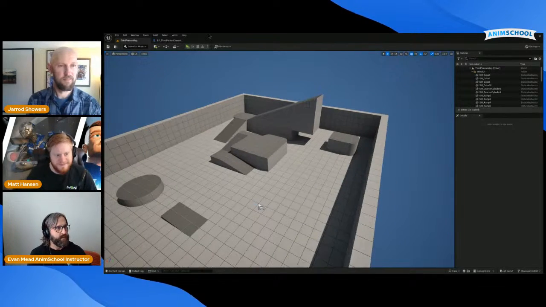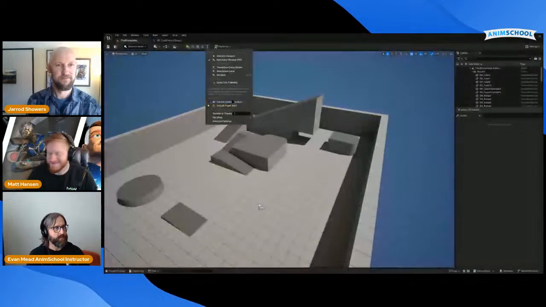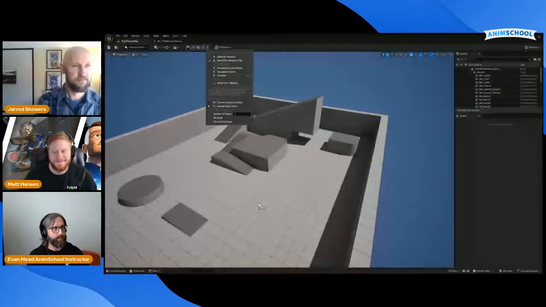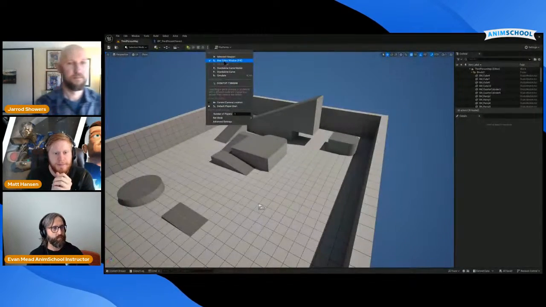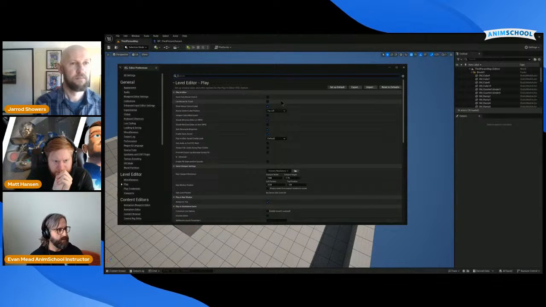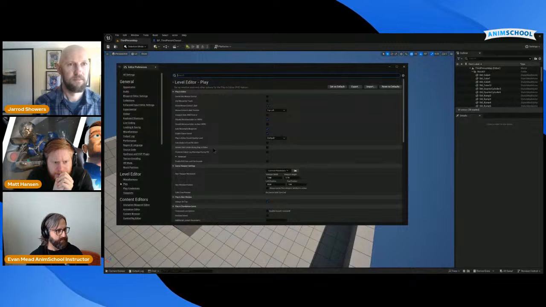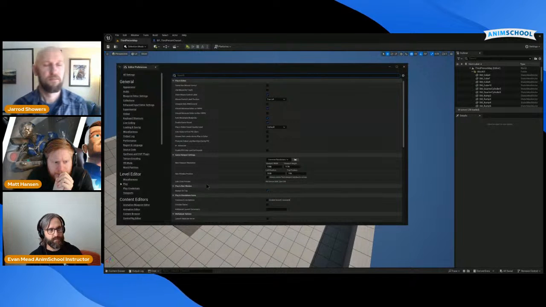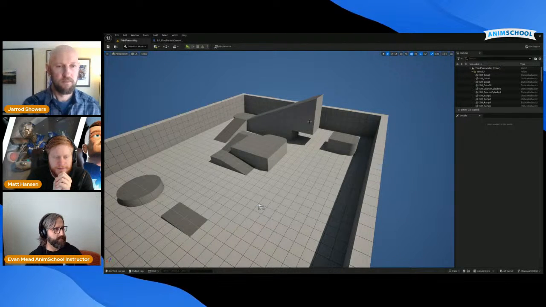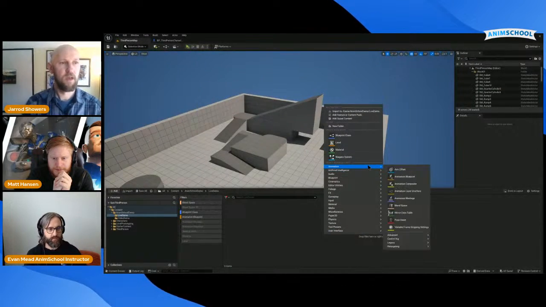But one other thing I'm going to do here is change, when I play the game, I'm going to put this to new editor window, and I'm going to change the advanced settings to, let's see, always play on top. It's already checked, so it should be good to go there. All right, so first I'm going to go here and create.